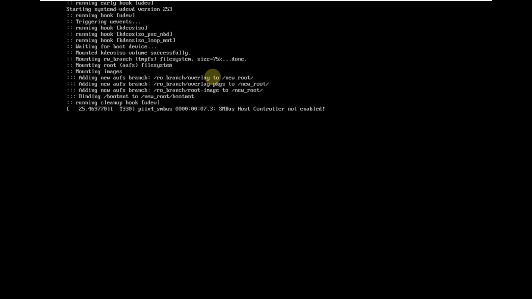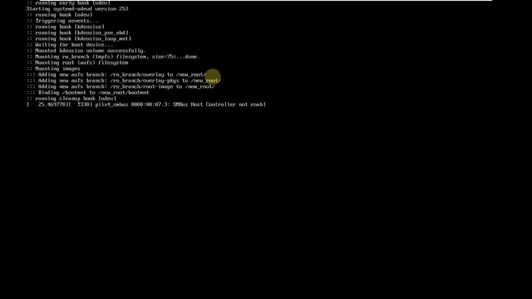So this is a 10th anniversary ISO file, and it is featuring KDE Plasma 6, which is still not released, but they are providing that. It takes a few more seconds, and we should be having a KDE desktop environment in KaOS 2023.04 edition. It should usually take a few more seconds, but it is taking longer.